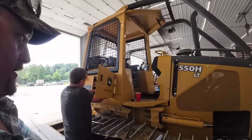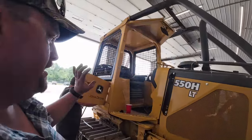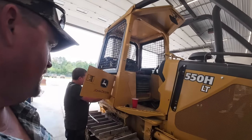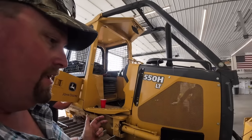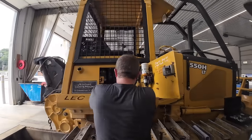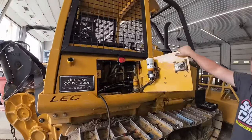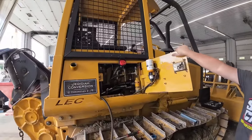So I talked to the customer a few times. I don't think he's holding any hydraulic levers over. We're starting to run out of options. What we're getting ready to do today is actually test the angle cylinder pressure relief. I don't think that has anything to do with this overheating, but we've checked everything else out.